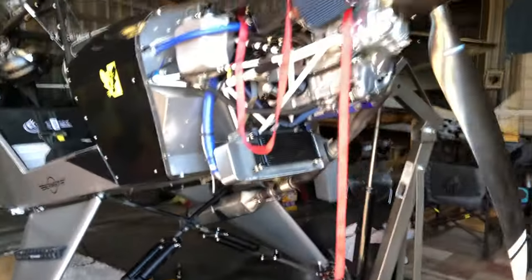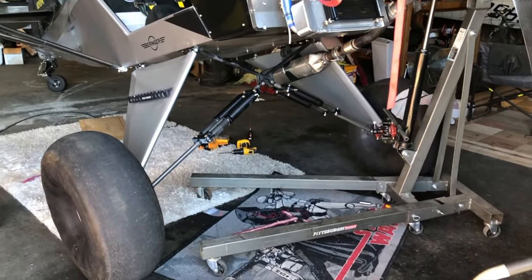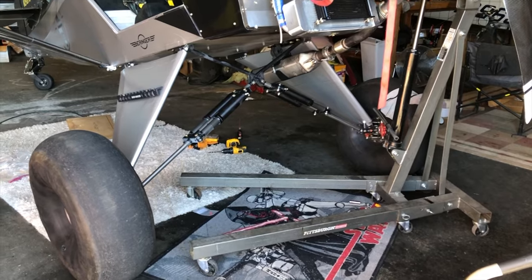So I jacked the plane back up, took the weight off so I can remove the shock bolts and go ahead and put those on. So we're gonna get them installed and then I'll show you what they look like.